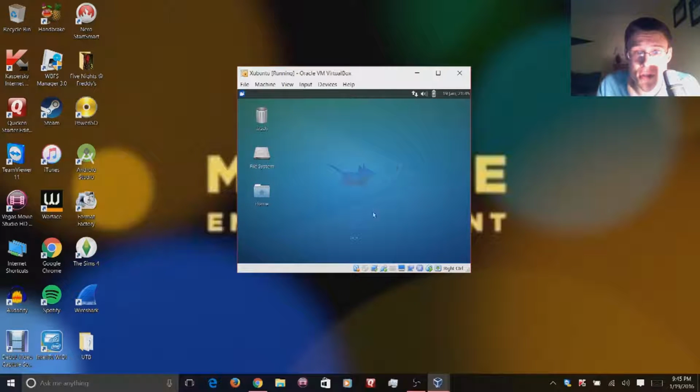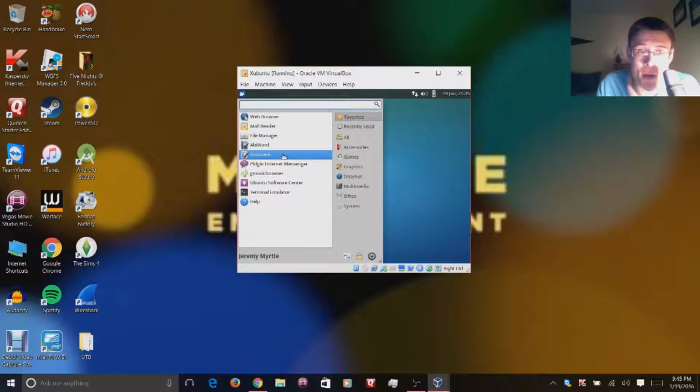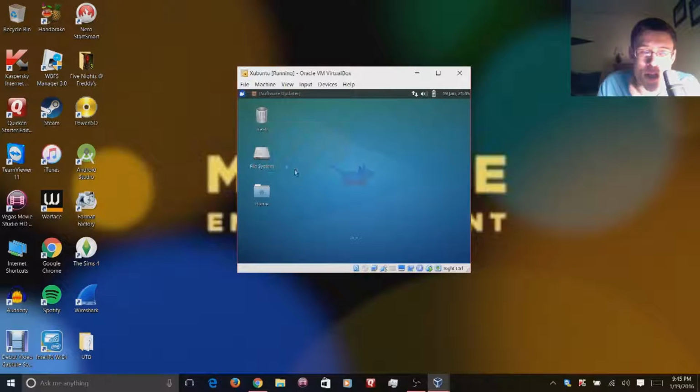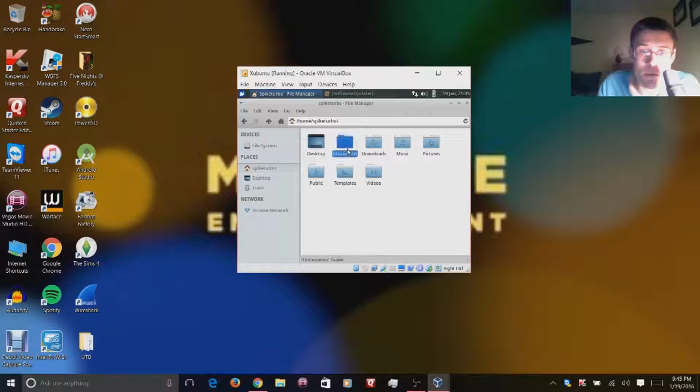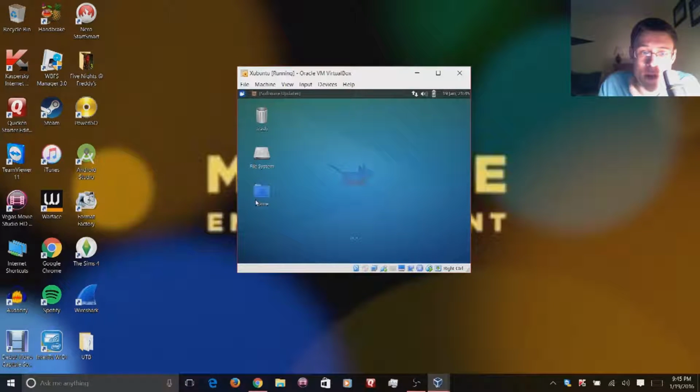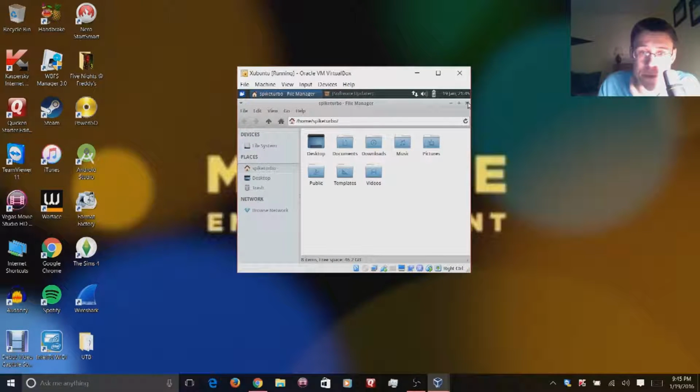So this is Xubuntu here. You're gonna click this little button, and here is your little menu. You have a terminal here, the Ubuntu Software Center, the music browser that I was telling you about during the installation, and then you got internet stuff, multimedia, just a whole bunch of things. Trash, or as we call it, the recycle bin in Windows. Your file system, this is your file manager or your directory. This is your home folder. You can have like all kinds of documents and stuff in there. Templates, desktop things, and just all kinds of stuff. And then your home folder, which is just your personal folder again.